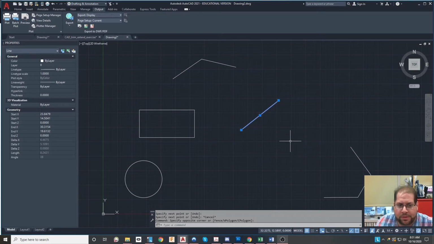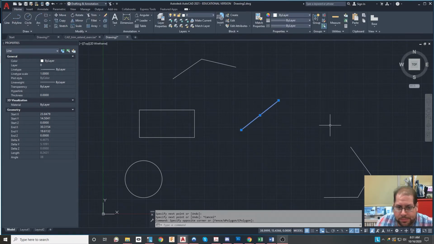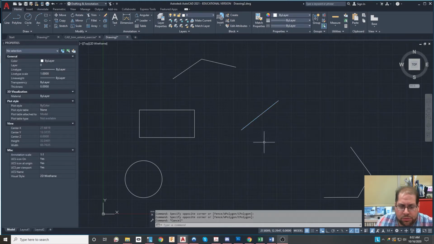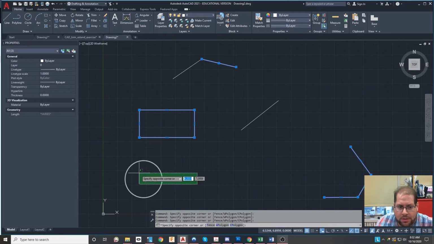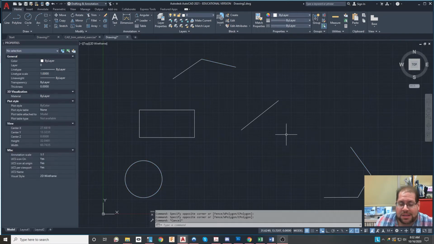Today in AutoCAD, we're going to be looking at grip edit mode and grips. Grips are the blue boxes that pop up every time you click on an object. You probably have seen this 100 times at least before, and maybe even have used them before, but there's a lot more to it than you might think.